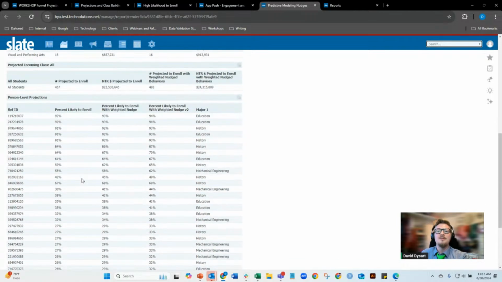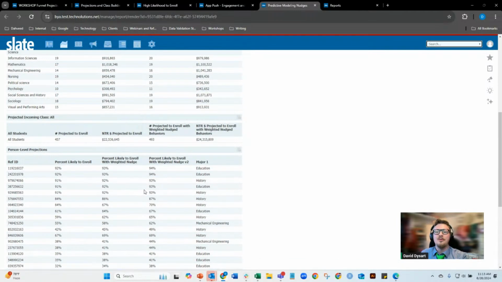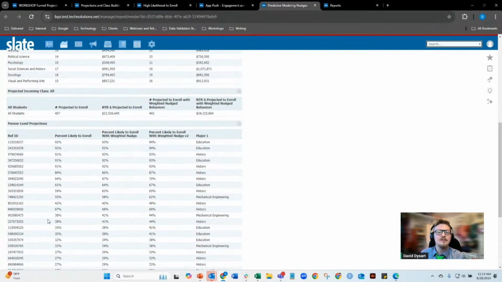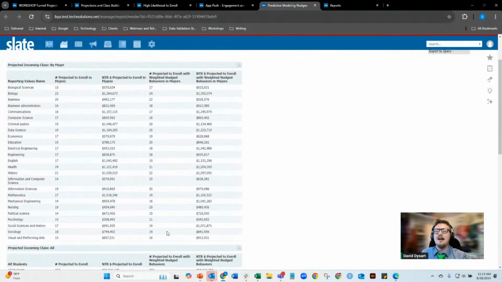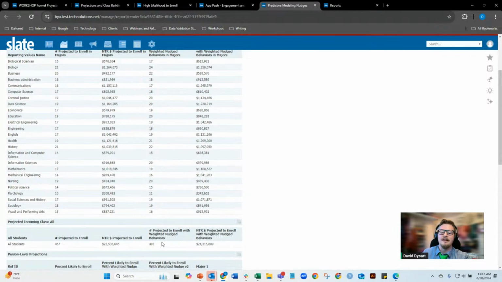And also on a student level. This is a little bit easier to program into Slate, the nudges. So we can see we have the student 42% likelihood to enroll, either with the nudges or that expected behavior over the next course of the month. We probably expect it to be more like a 45% chance. But if we do take another strategic action of an email campaign or setting up additional academic programming for them, maybe we can get them up to a 49%. And we can see how that affects our total incoming class.